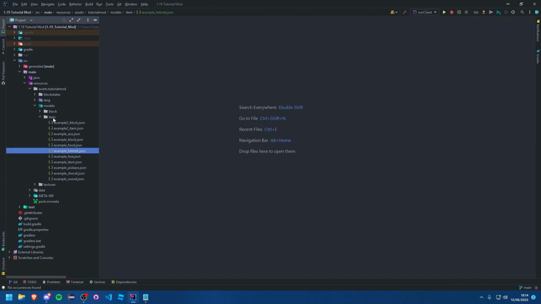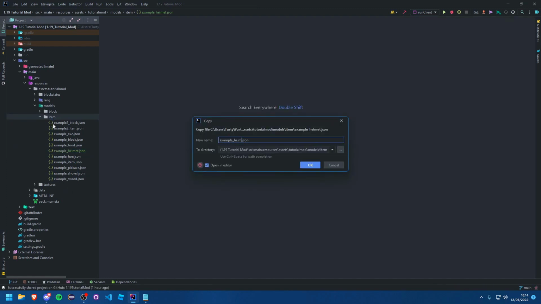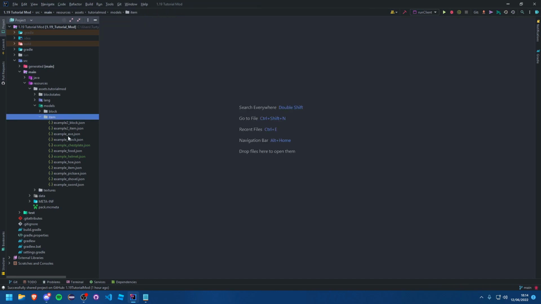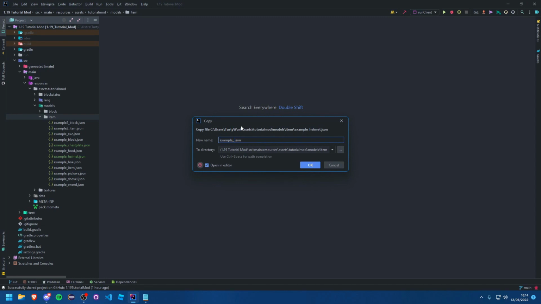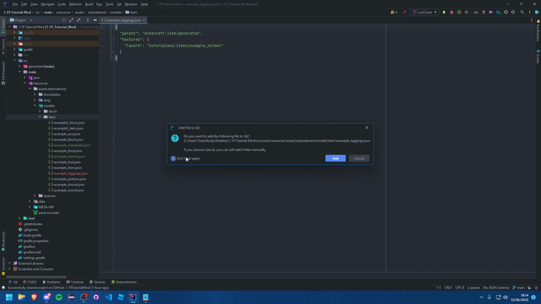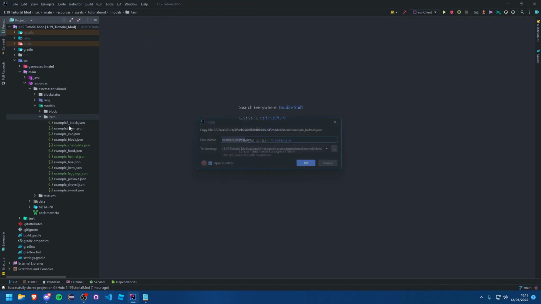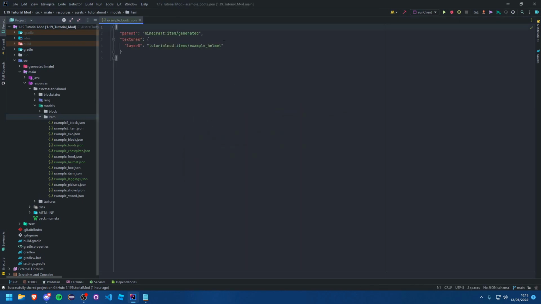And we just want to do that for the chest plate. Whatever. Chest plate. Then we want the leggings. And let's make that don't ask again. That's just annoying. And finally, the boots.